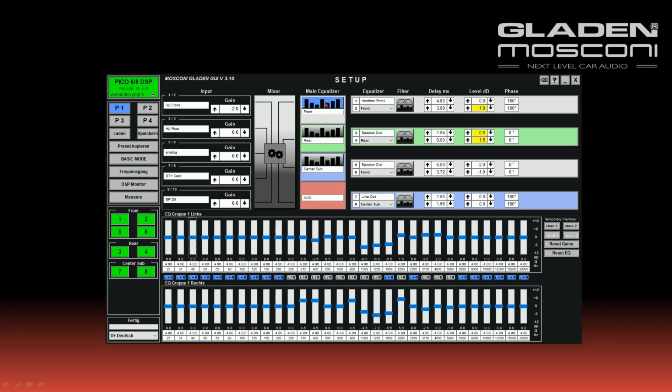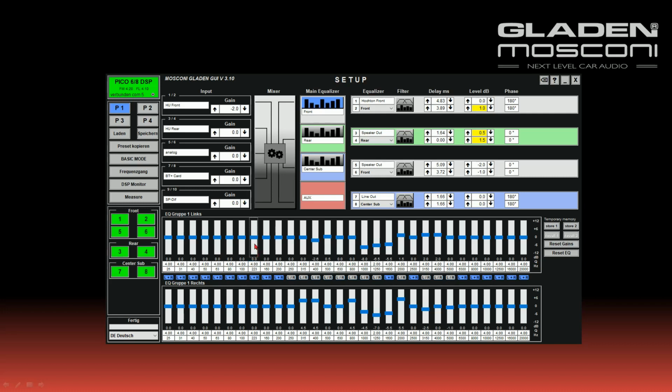You have a side-separated 30 band equalizer. You can use it full parametric, so you can change the Q factor and you can change the frequency. A low Q factor, for example 0.6, means the effect is over a wide frequency range, and with a high Q factor, the frequency range where this band is active is very, very small. You can see the effect of the Q factor best in the frequency chart.